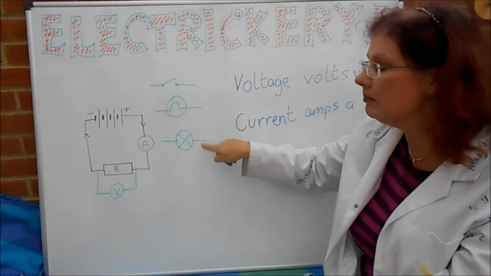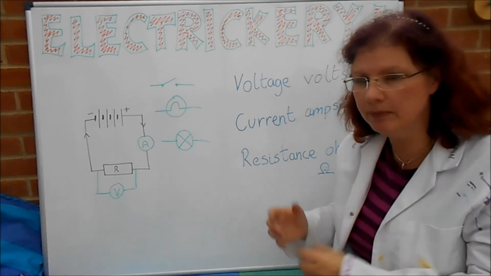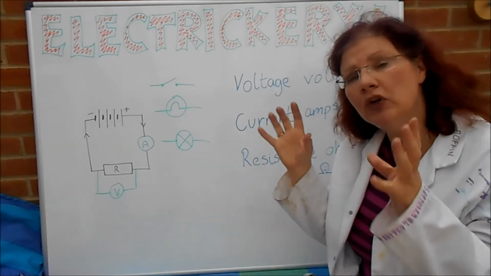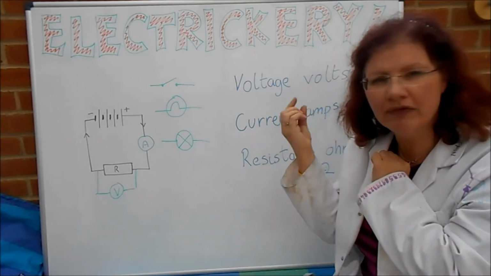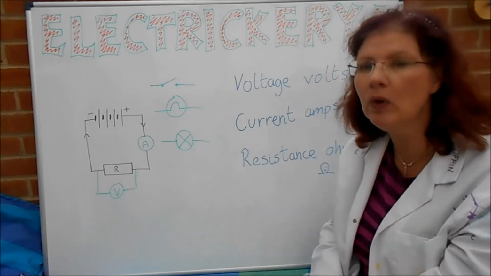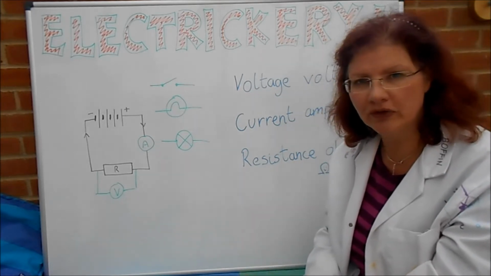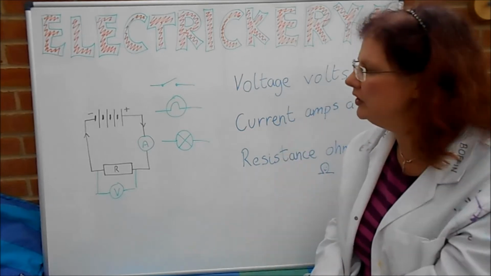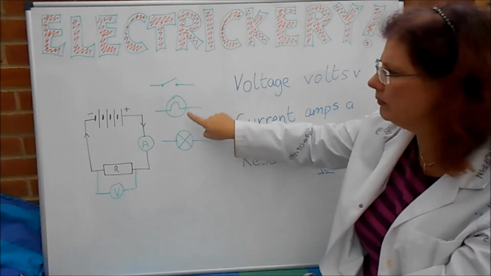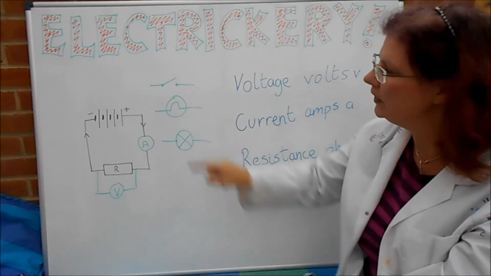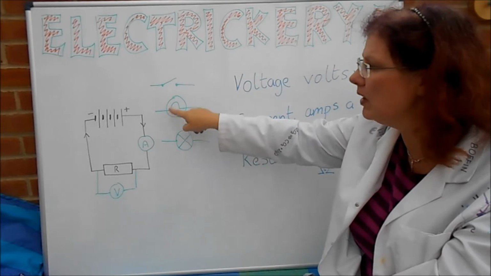And then these two symbols are both symbols for the same thing, and that's a filament lamp, just an ordinary light bulb. Again, we're not going to use these big ones that you actually use in your house. You get little itty bitty ones you can just get from some kind of hobby store. They're quite easy to get hold of. And they run on things like 1.5 volts instead of the big ones in your house. So those symbols both are the same thing. I'm probably going to use that one, I think, because it looks like a piece of wire. And in filament bulbs you can sometimes see the little ring of wire, and that's what that's supposed to represent.